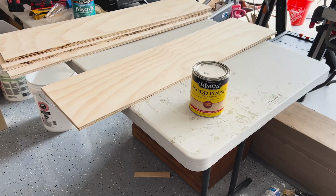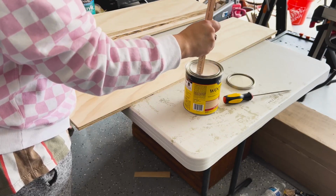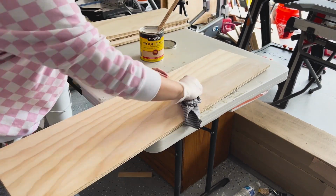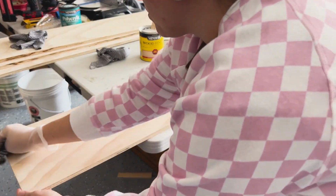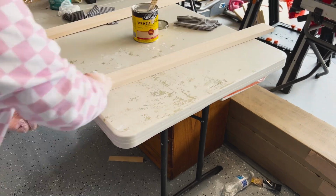I like to use a rag for my application, and here is a good tip if you are ever staining using a rag. After you are done staining, you want your rags to dry completely before you throw them in the garbage can. As a rag dries, it releases heat, so there are a lot of people that have lost their homes because they take a stain rag, throw it in the garbage can, and it will combust. So just make sure it completely dries before you put it in the trash can.